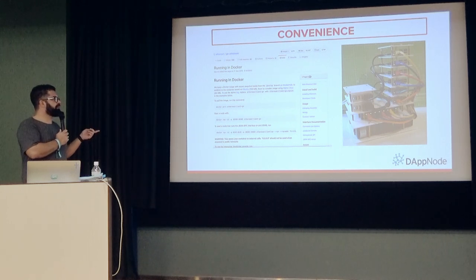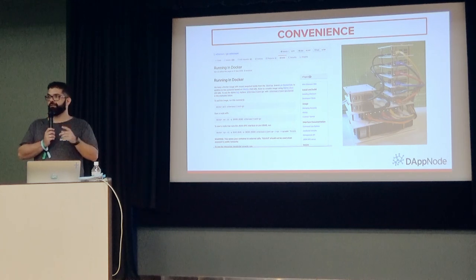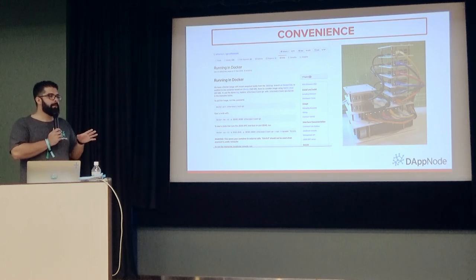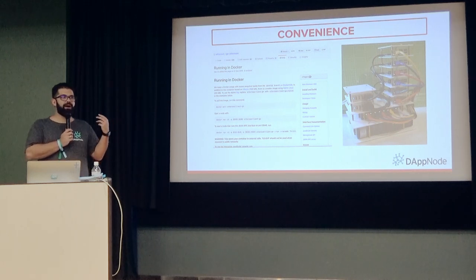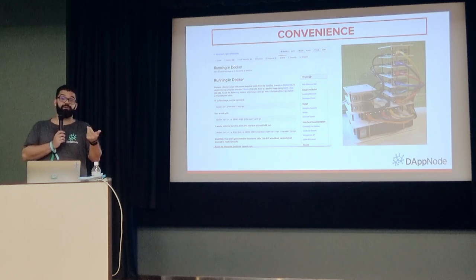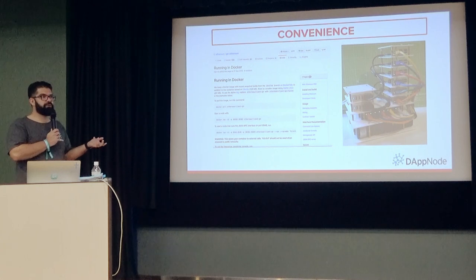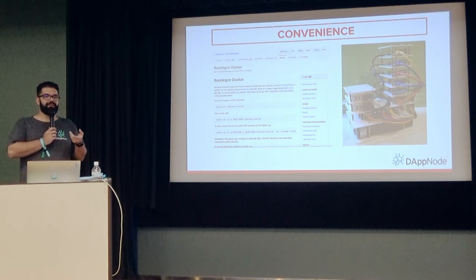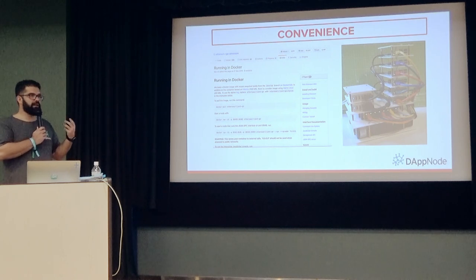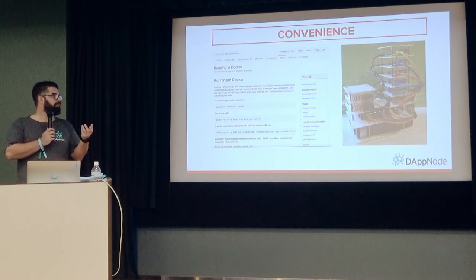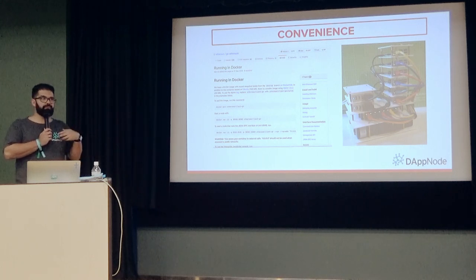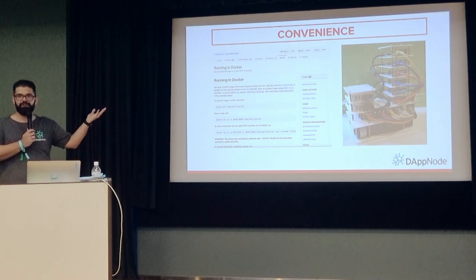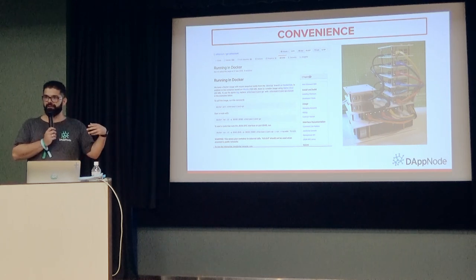Another thing happening right now is that a lot of projects are trying to run on Raspberry Pi. That's cool because you are trying to lower the barrier. But what happens is you find a cool project, put it on your Raspberry Pi, and after a while you find another cool project and remove the previous one. After a week maybe you've switched projects three times. This is like a proof of taste — you try a project and move to another one. You are not making the network more resilient, you are just trying projects. We cannot expect people to buy several Raspberry Pis at home, because that's for big enthusiasts only. This does not help adoption and is not convenient at all.